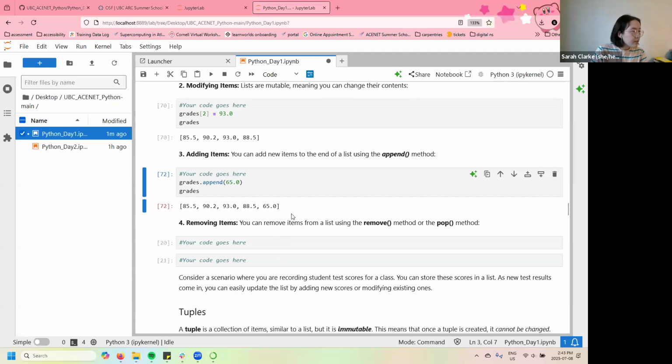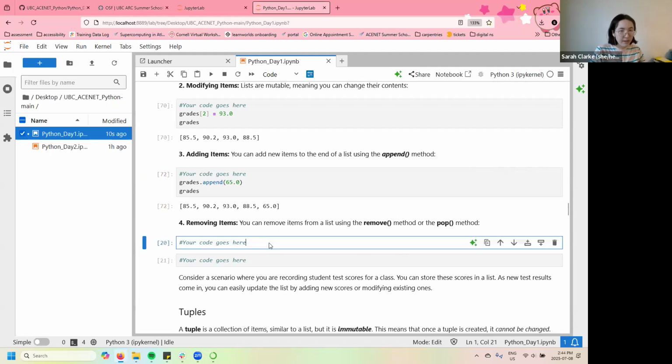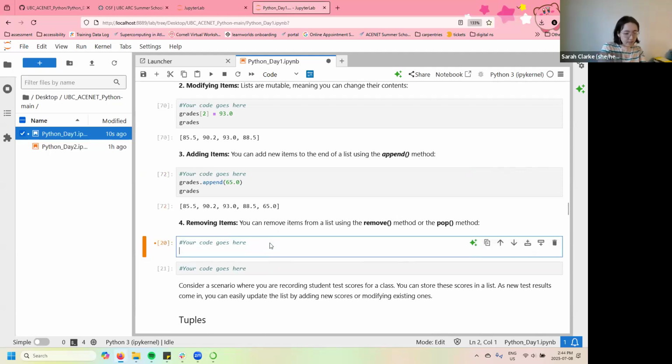Another thing you can do with lists is remove items from the list. So that last student got transferred out of the class. We don't need to record their grade anymore. We can remove items from a list using the remove method or the pop method. So we can try both here. We can try grades dot remove, and then we can specify the value that we want to get rid of in regular parentheses.